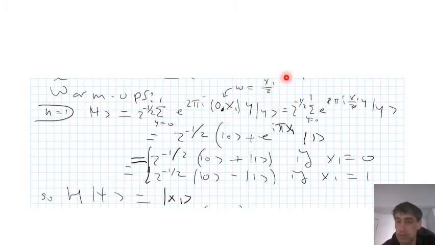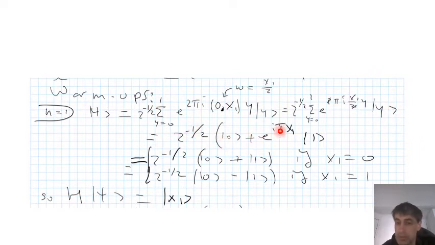Right? For decimals, it would be x1. In a base 10 representation, the number would have been x1 divided by 10, i.e. 0.1, but we're in base 2. So you plug it in, you do the math, the factors of 2 cancel, and you're left with this state. So root 2 out front for normalization.